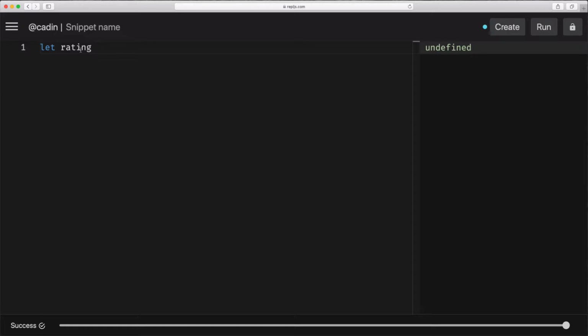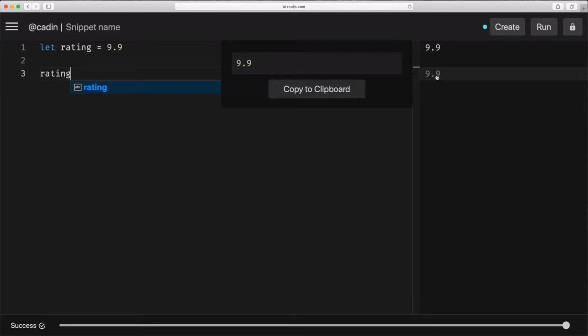So I'll create this variable called rating. And if I look on the right side here, it says undefined, because although I created this variable, I haven't assigned a value to it yet. I like to think of variables as little named containers that you can put data into. So here, I've created a container, I've given it a name, but there's nothing in it yet. It's undefined. I can put something in it by simply setting it equal to some value. And now anywhere I use that named variable in my code, I get back that number that I put inside.